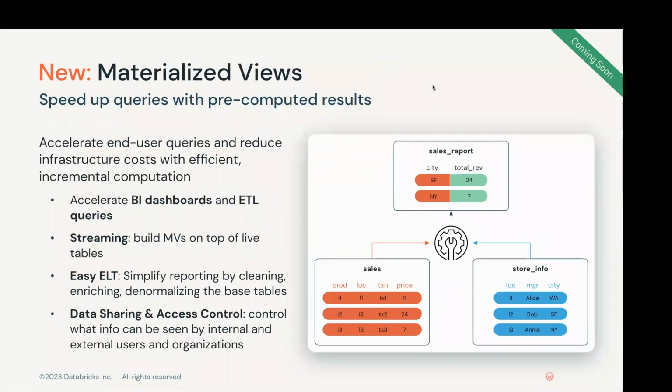Second thing I want to point out as a feature that's coming soon is materialized views. So if we're not familiar with views, if you have data in a table, you have data in another table, you can join that. You can create another table, or you can define a view. The view is code that executes in real time when you call it, and I'll show an example of that later. But here we have a sales report. It's joining sales and store info to create a report.